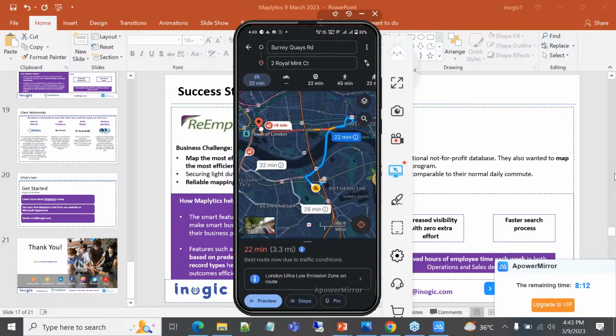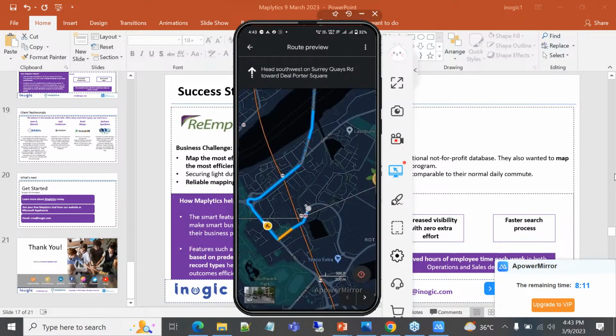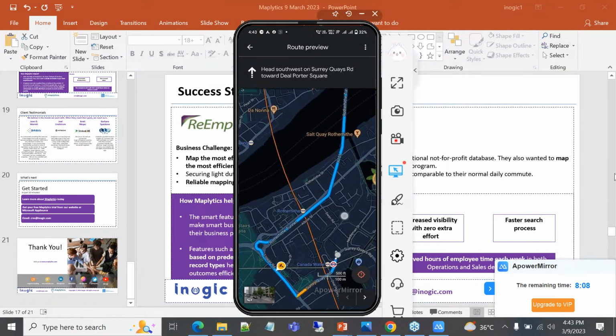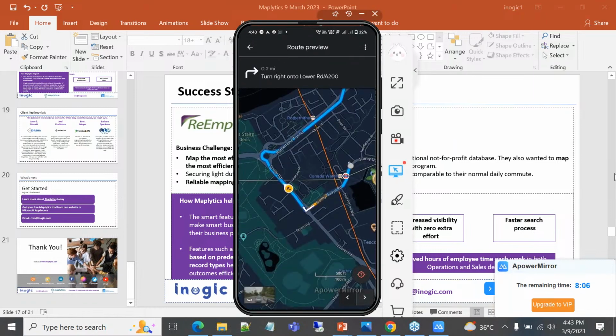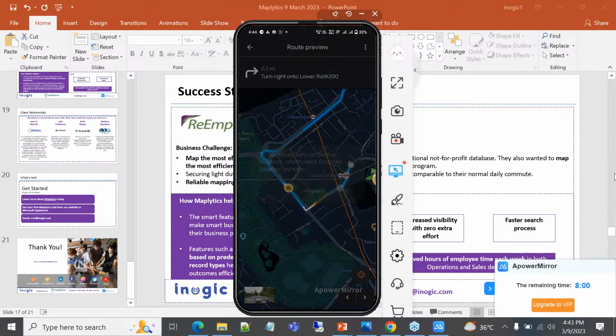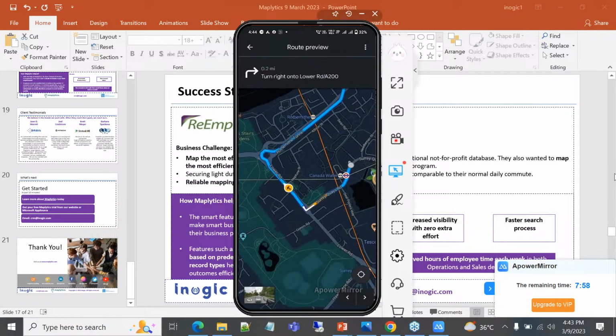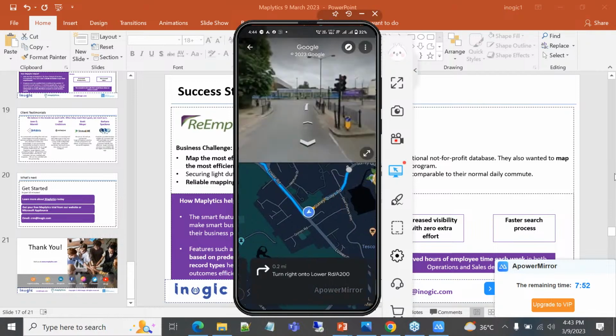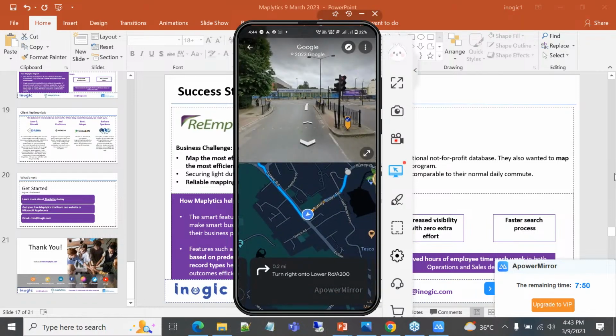If I just go for preview, I can see these directions over here, and I'll be able to go for the respective directions as well. All of these turn by turn directions will be shown over here, and this will allow you to see the navigations in the respective applications, that is the Google Maps, Waze app, as well as the Apple Maps.